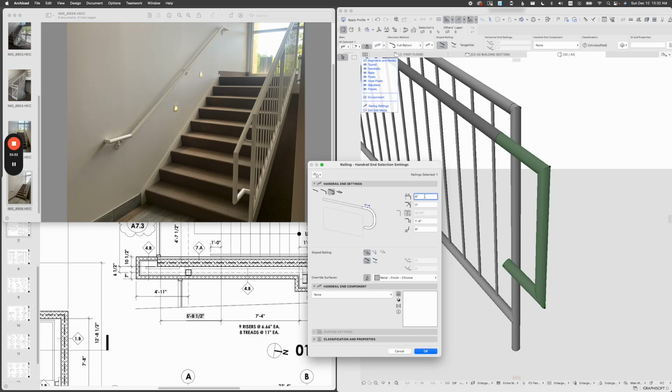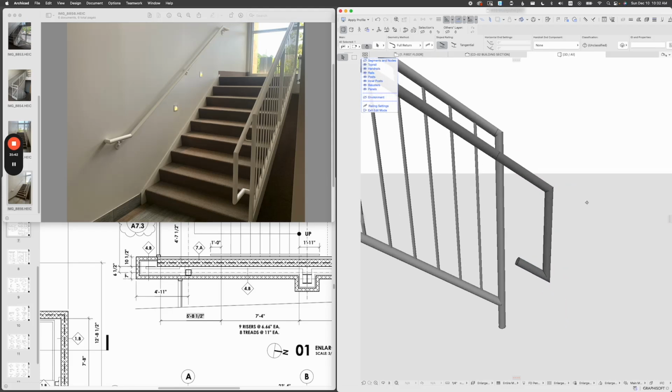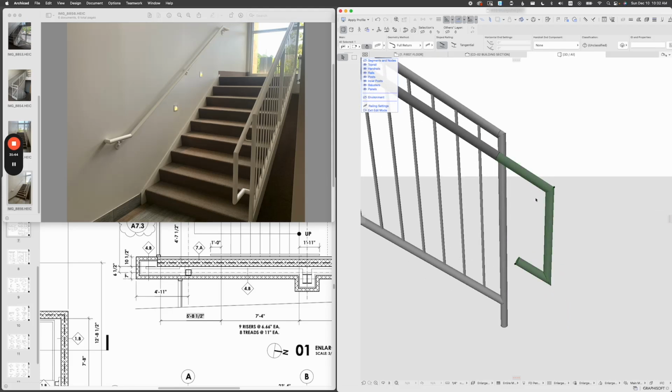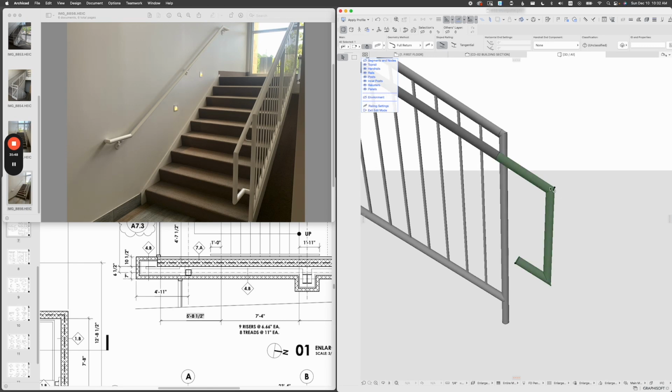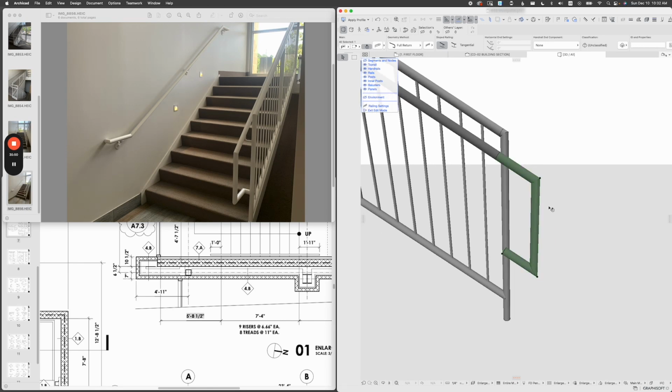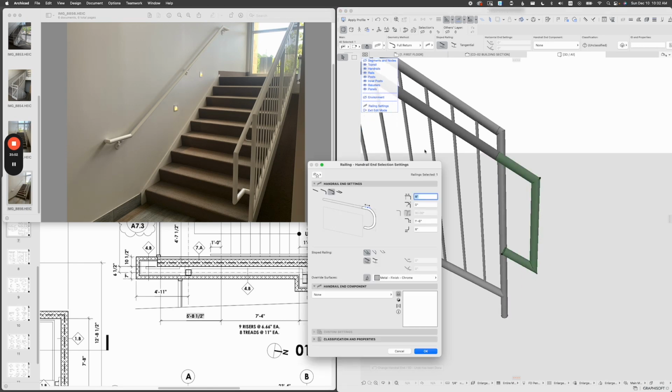I can control them separately. So the top one probably must be 11 inches. Actually, it's measured horizontally, so we can measure this later if we want to make it really up to code, but I can probably change it back for right now.